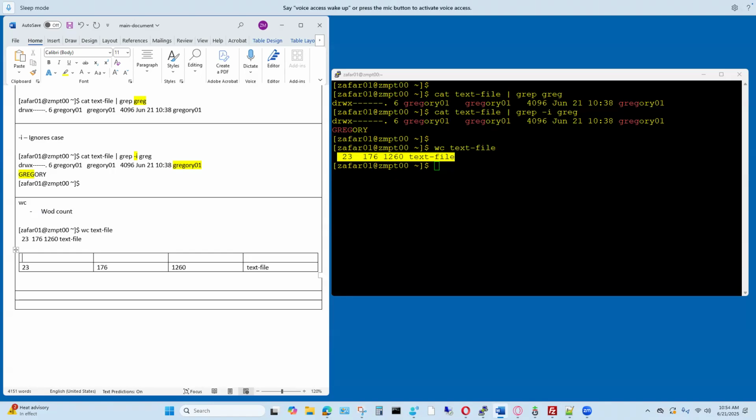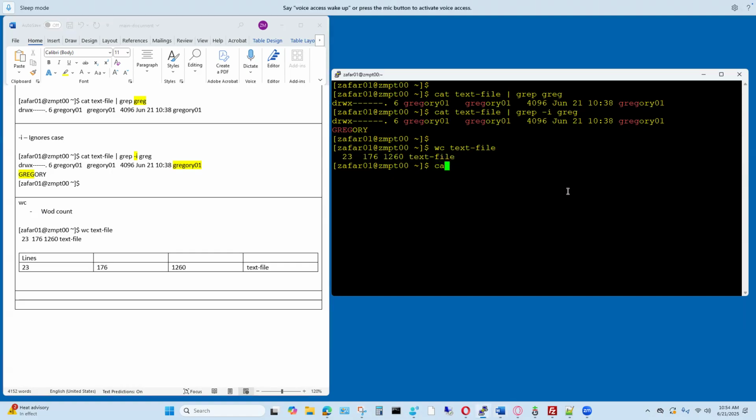The first output is the number of lines a file has.